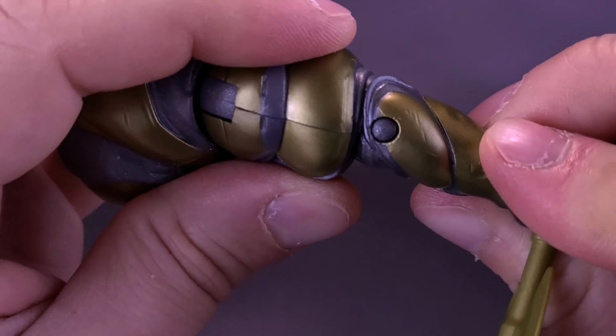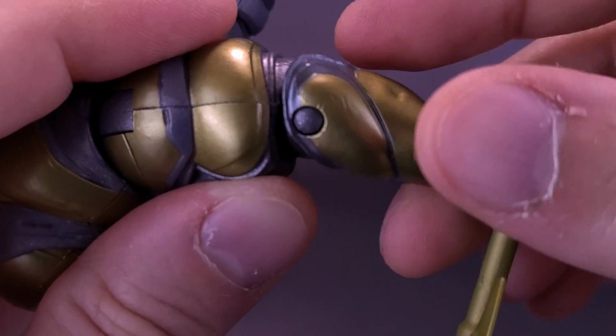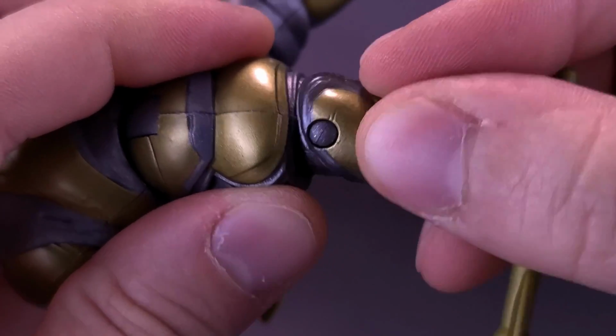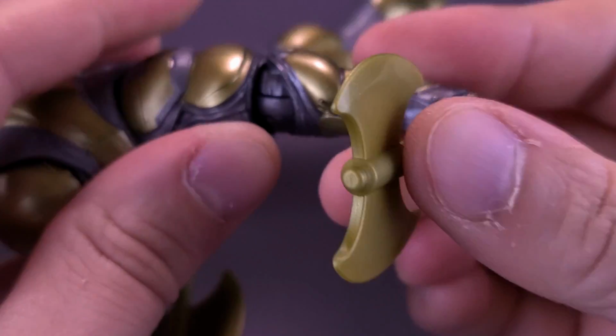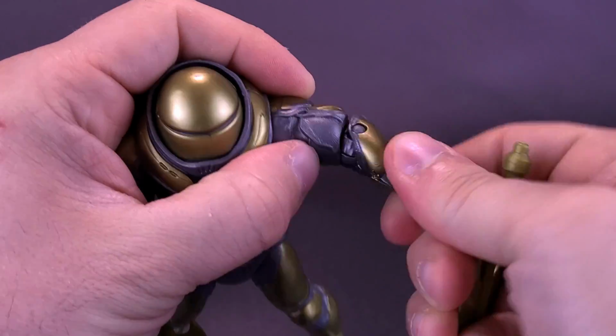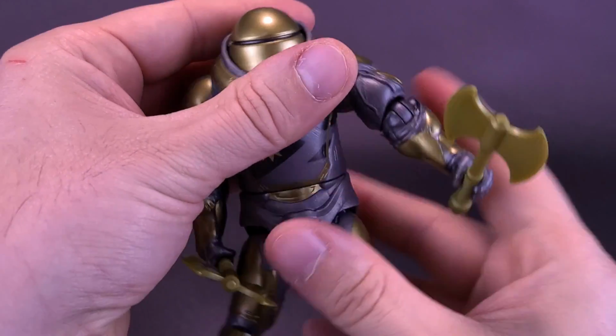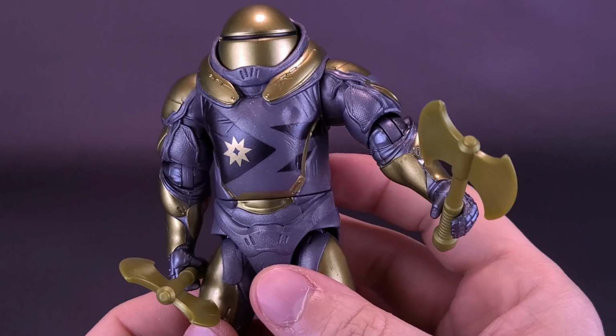I'm wondering, though, if it gets hung up. And I think it's right here. This lip of plastic caused by the forearm guard runs against the top of the shoulder, and it's really impossible to turn his arm. However, you can turn it all the way this way. Well, somewhat. It gets only so far. So while he does have some posability, a lot of it is so heavily gimmicked.